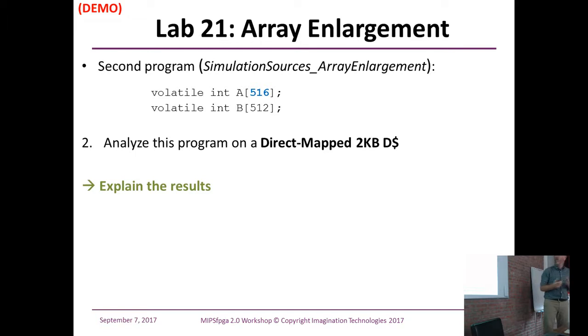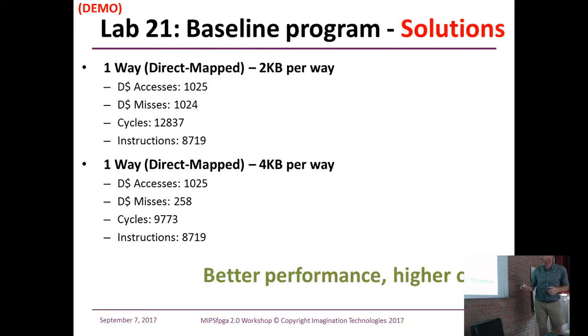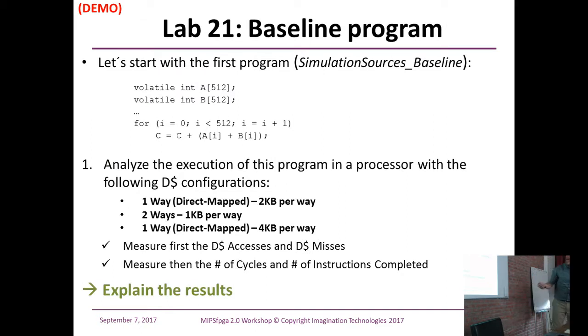You see that? Yes? So when we now are in iteration 0, A0 goes to a different frame than B0. So they are not replacing each other, and this will improve performance by reducing the number of misses, right? So let's try this.